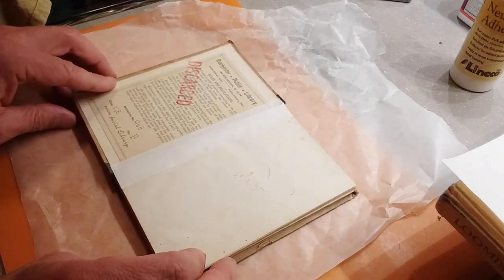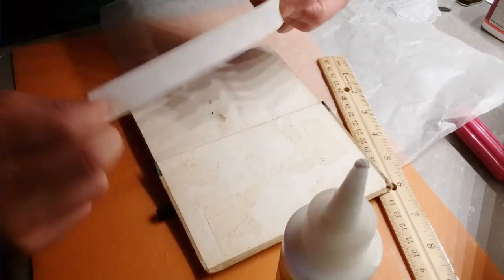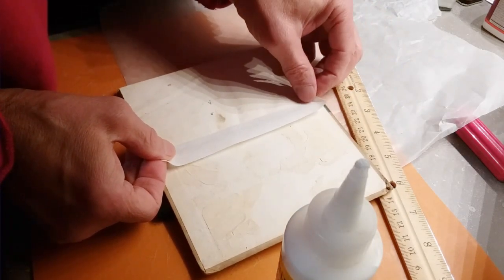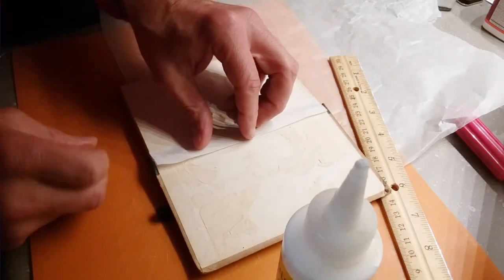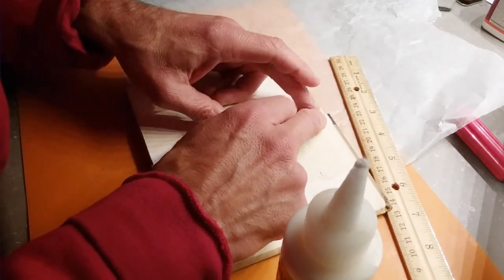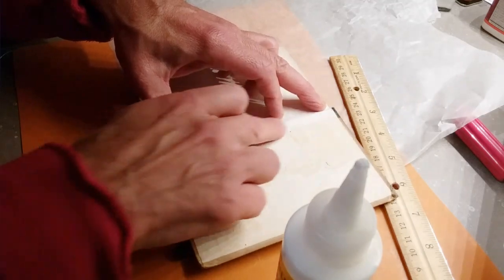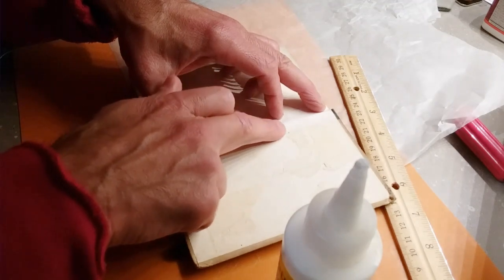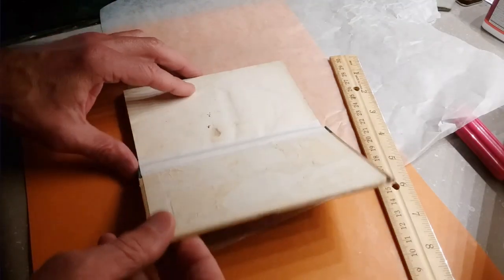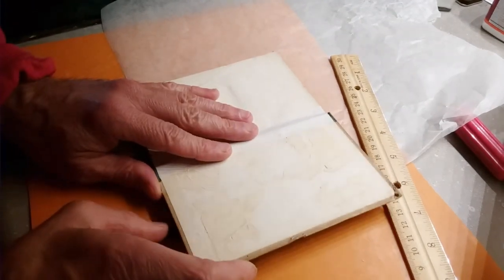I'm going to leave that to dry for several hours, and after it's dried laid flat, I'm going to do the back side. Center it right over the joint, making sure you center it with your lines indicated on the paper — just two little pencil marks — and after you get that down, gently push it. Give yourself a chance to make any fine-tune adjustments on the alignment. Press down gently with your finger, and again, with the rough side of the kozo mulberry paper, those fibers really grab into the existing end paper cover. This is an old book from 1838, and the paper is blending in really well with the natural old paper. Leave that for a couple of hours to dry.